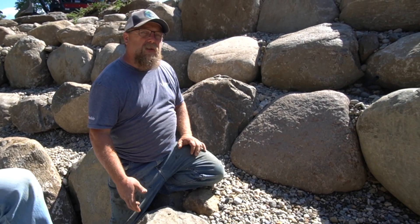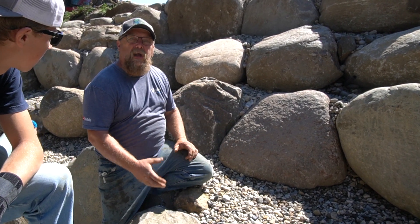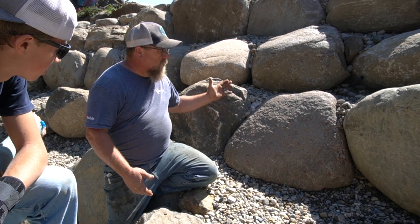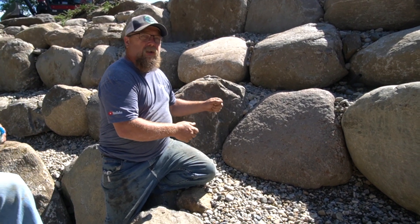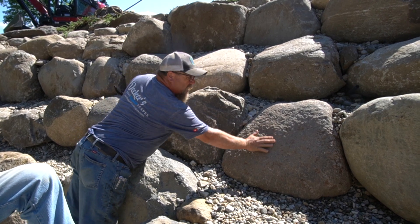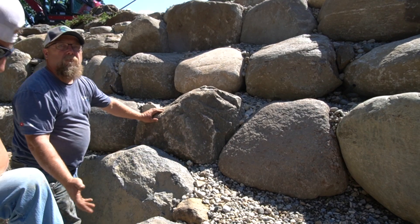Kyle, who's been rocking this pond, has been doing a great job of meshing these rocks together. What we're talking about when we say meshing together is you try to take the shape of the rocks and mesh them with the next rock. In this instance Kyle has got two flat sections of rocks that mesh together well. It doesn't always work that way — sometimes you've got to turn the rock to do it. In this instance this rock is just laid flat, and in order for Kyle to mesh this rock he had to turn it out in order to get these two seams to meet in a good way.